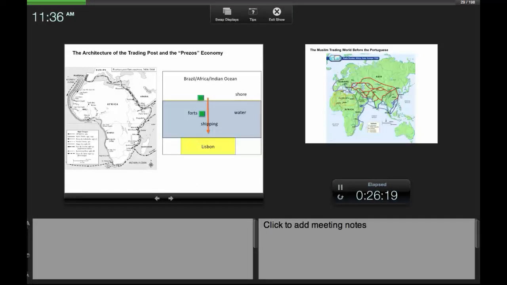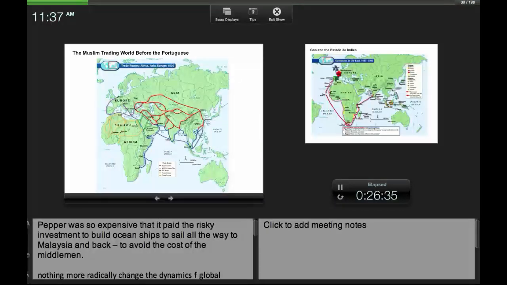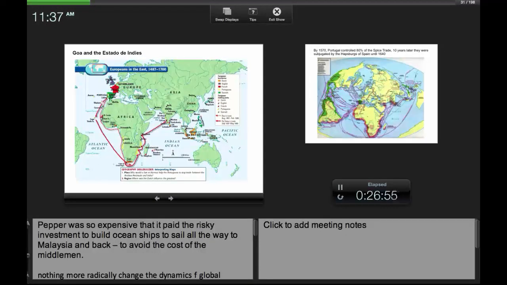So the economy of the Portuguese, and you're going to talk about this a little in your next lecture, basically establishes a series of outposts that can protect their fleet on the long two-year round trip journey into the Indian Ocean, to protect them back and forth to Lisbon, to do an end around of this ancient network that will survive till about the 15th century, where spices, cotton, silk, pepper all go this way, gold comes this way, and then what the Portuguese will do is break this loop, and then you already saw this with the Dutch and the English by going around.